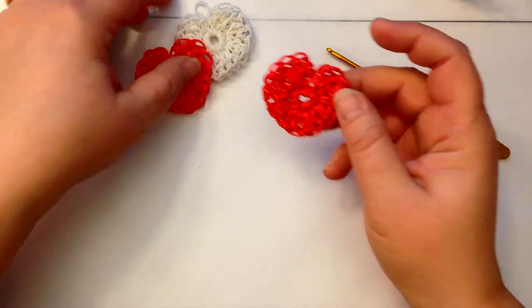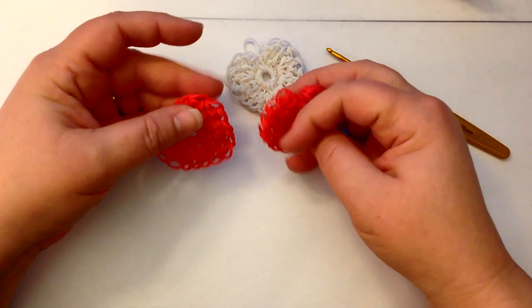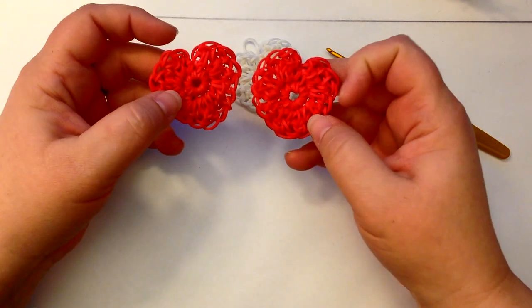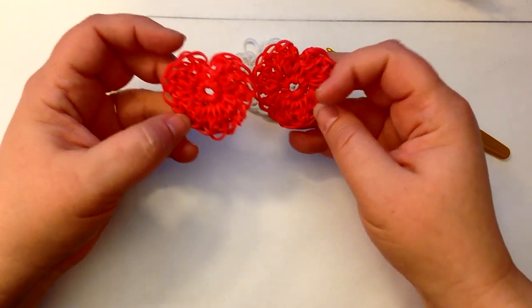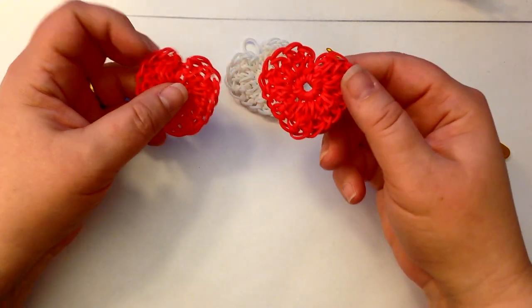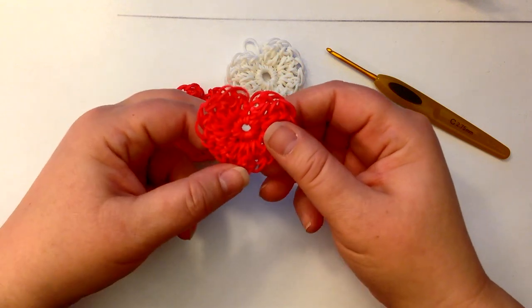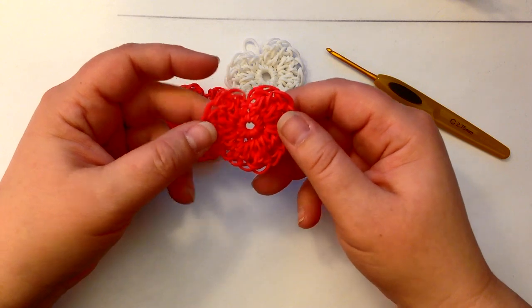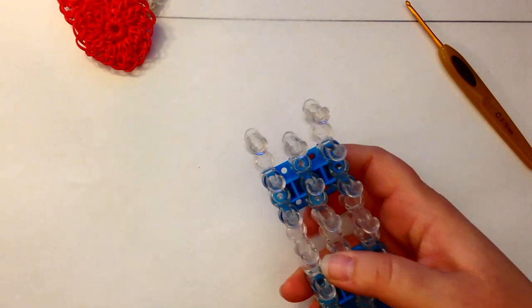It's a little bit different and I'm going to be using a stitch that is not a single crochet. I've been trying to work out how to do a double half crochet, a double crochet, and a triple crochet. I'm really not sure what I would call these particular stitches that I'm doing, but they seem to work where I want to use a double crochet or a half double. This seems to work, so I'm going to give this a whirl and let me know what you think.